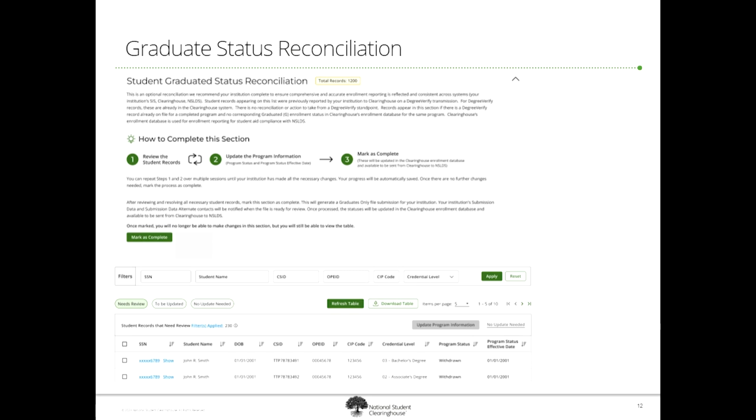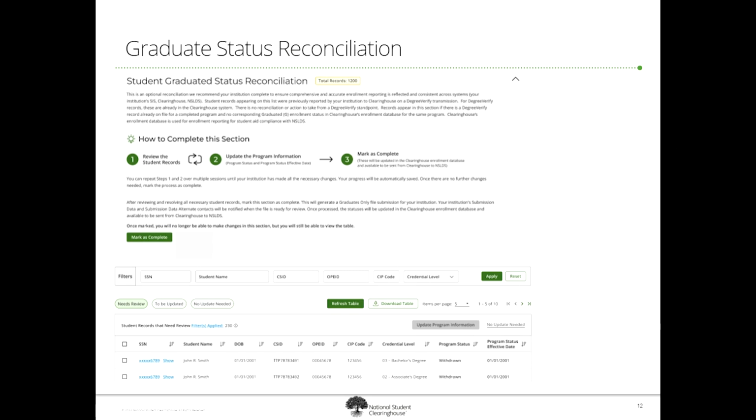So it's presenting those historical students here in order to get them graduated to help you get more completers onto your student level report. Because with that report, we do need 30 completers for that program and the students to be pulled into the file. So this tile is a chance to graduate more completers to potentially pull in more programs and more students into the student level report. So you can work the students one at a time by clicking on their SSN, or you can mass select students.